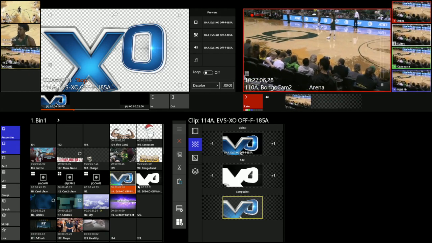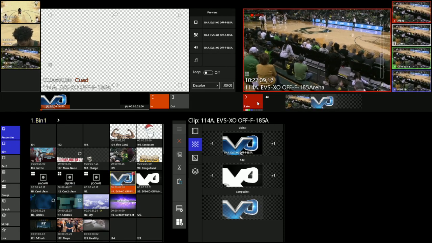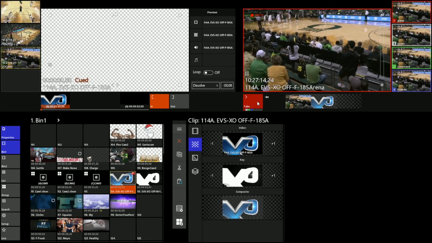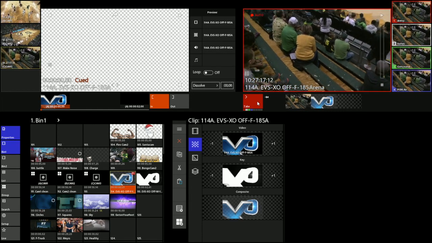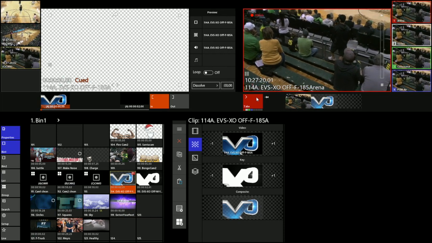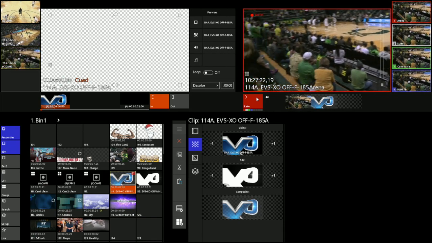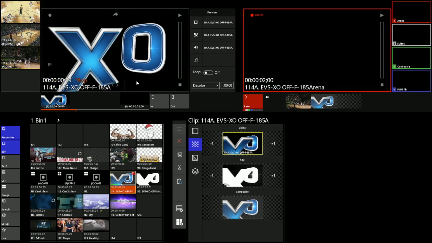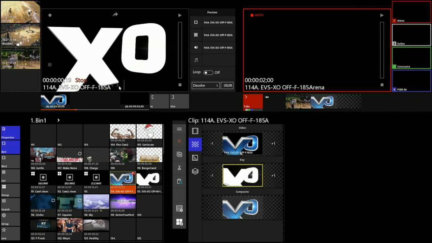And so what we'd like to do is then at least cue this up to the top, and we hit take, and here you can see that it actually puts the graphic element on all angles as well. Now, one thing that we can do is make it so that if this was tied to a switcher and driven by Louth or VDCP protocol, we could actually have just the key layer be on player 1, and then the key channel itself be on player 2. And so you could dedicate those channels to the switcher and allow the switcher to call stuff up numerically anyway. So we can always call that up and fire it off that way.